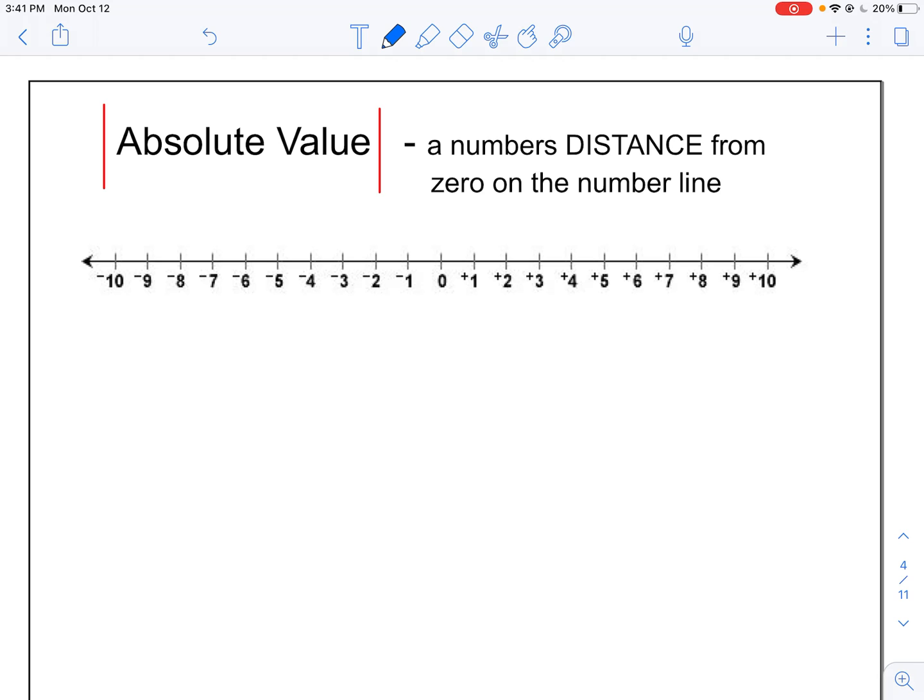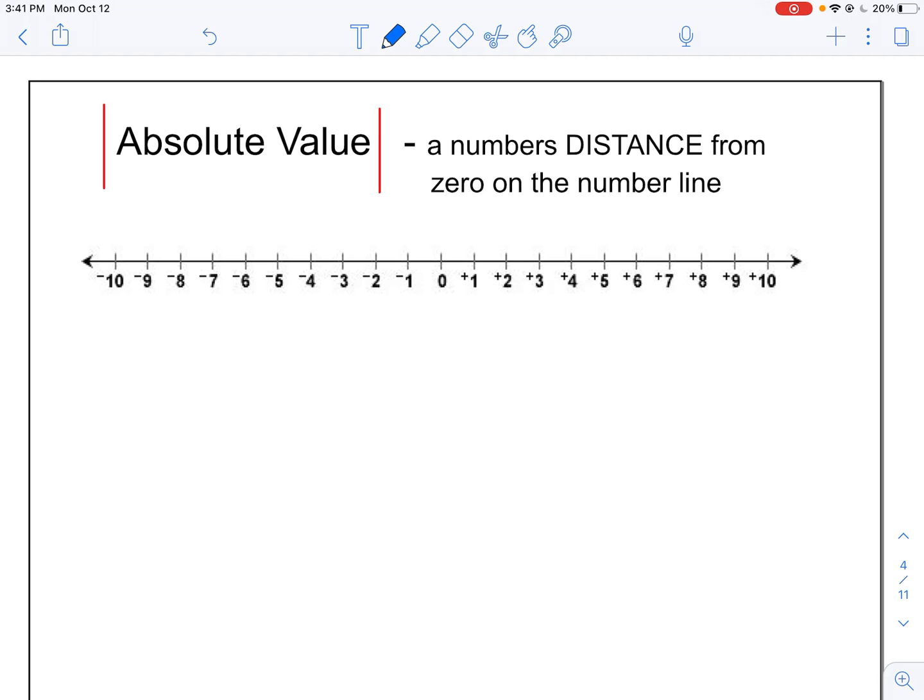I want you to think about this for a minute. You have 2 cars starting off for a race. They're both at the start line. One is facing forward, the other is facing backwards, and they take off at the same time. The one going backwards reaches a speed of 40 miles an hour. So we'll just consider that a negative 40 because it is going backwards. And the other one that's facing forward reaches a speed of 20 miles an hour. Which one is actually going faster?